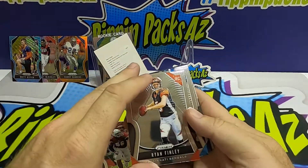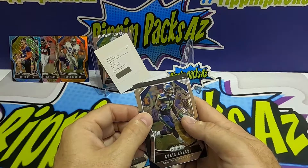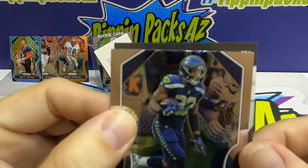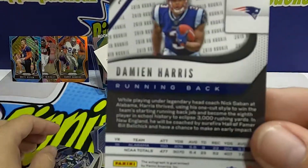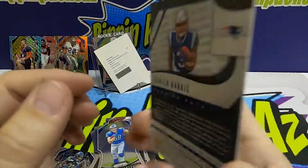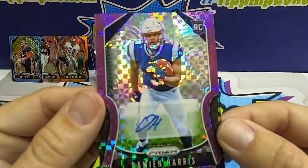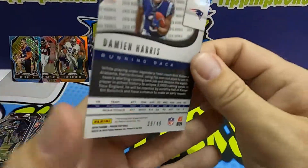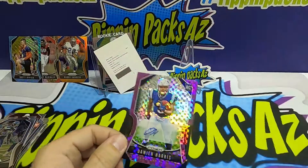Pulling my rookies: Brian Finley, TJ Hockenson, Chris Carson at card number 324. It's a Patriot — come on, give us a Stidham! Oh — Damian Harris out of 49, the purple power prism Damian Harris purple power auto. That's pretty sweet actually — I really like that. The purple power card is 39 out of 49. If that had been Stidham, wow — but a Damian Harris rookie purple power auto is a really good card!